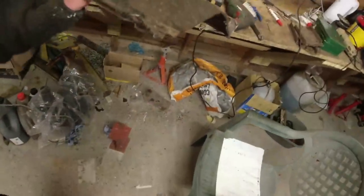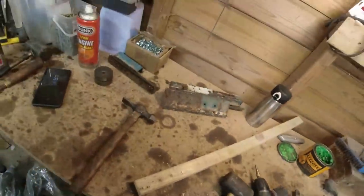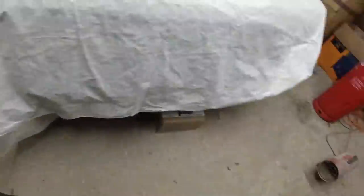Well, there's enough of that come off that I can use it. Never chuck anything away, folks. Never. Never, ever, ever. So long as your arse points south. But then you end up being a hoarder.